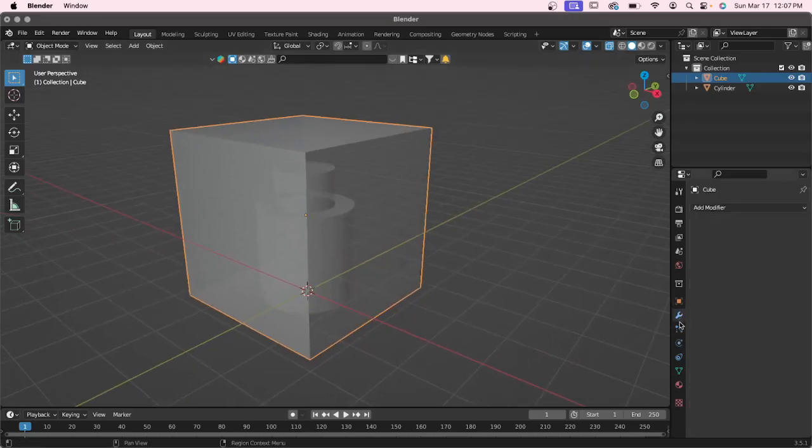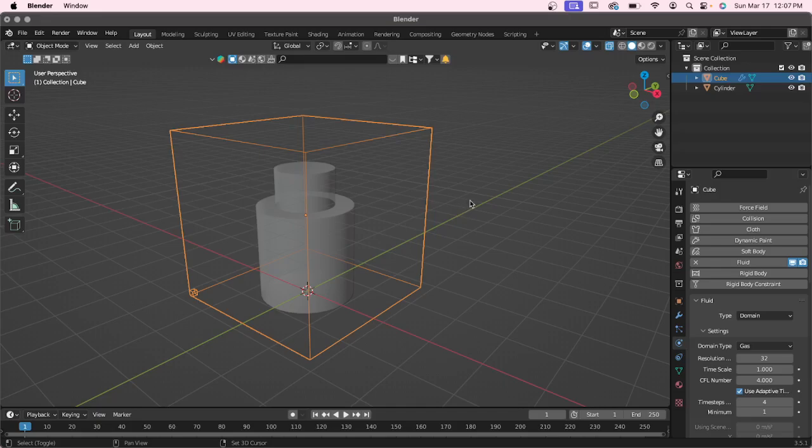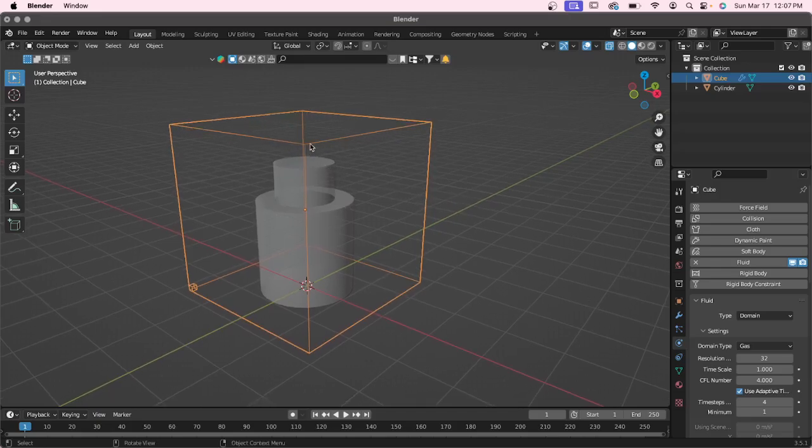And so to start off, we're going to click on the physics properties, and we're going to click on fluid. I'm going to change the type to domain, and you can see our box changes into this wireframe shape. So this box simply represents the domain for the fluid.